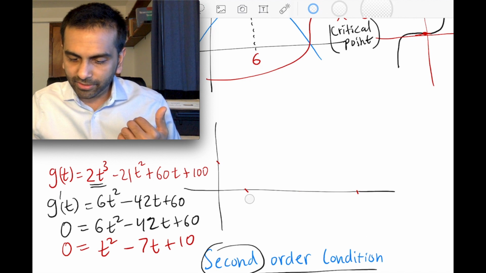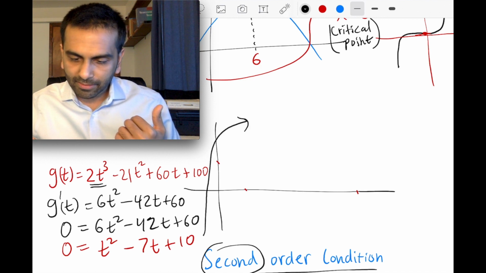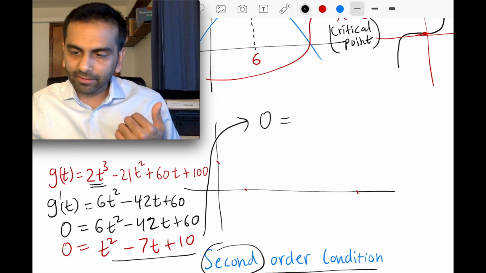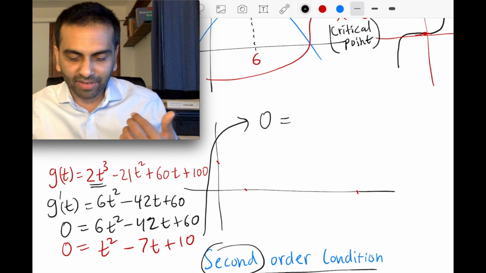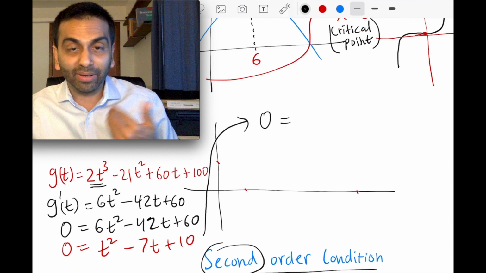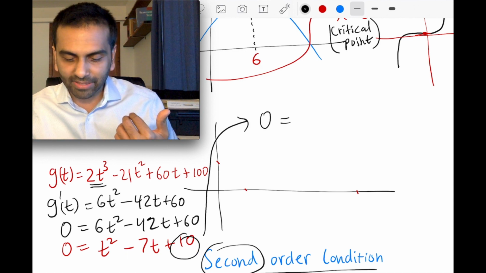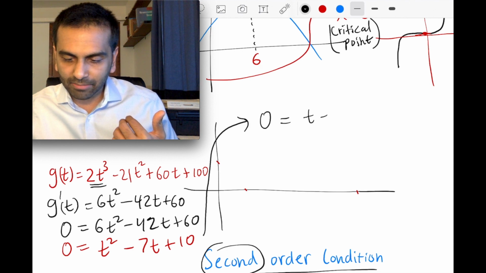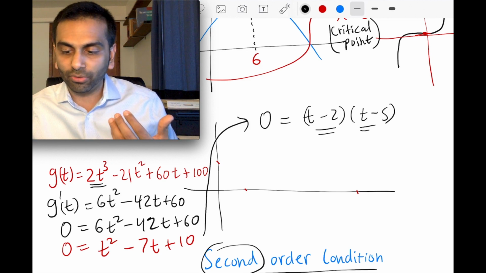So if you factor, you get, for this guy, 0 equals, and here you could factor this as, let's see, what two numbers multiply to give you 10, but add up to give you negative 7? Well, I guess 2 and 5, right? 2 times 5 is 10. But if you use negative 2 and negative 5, they'll add up to be negative 7, but they'll still multiply to give you positive 10. So here I could factor that as t minus 2, t minus 5. And hey, when you solve for this, you get t equals 2 or t equals 5, right?